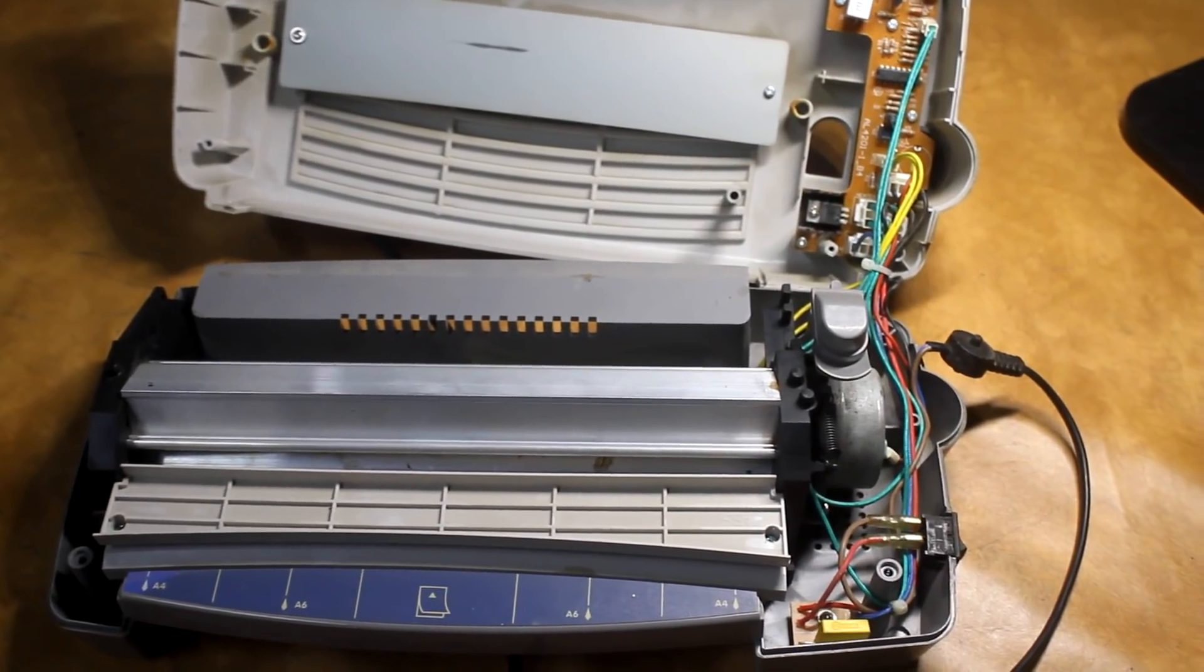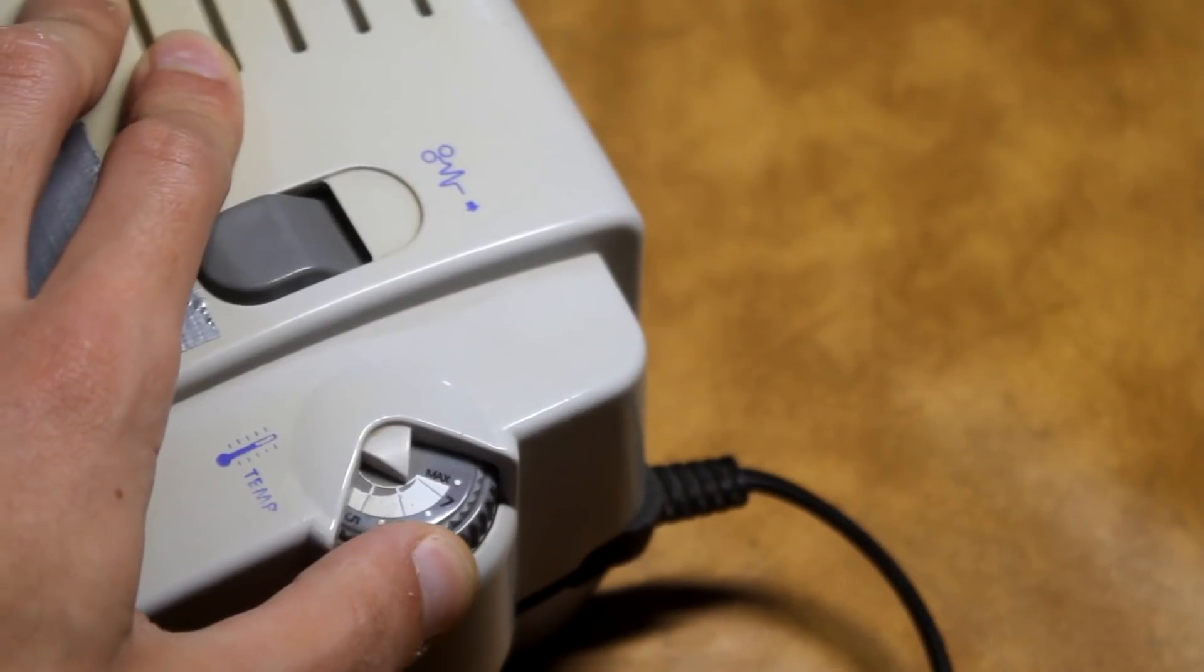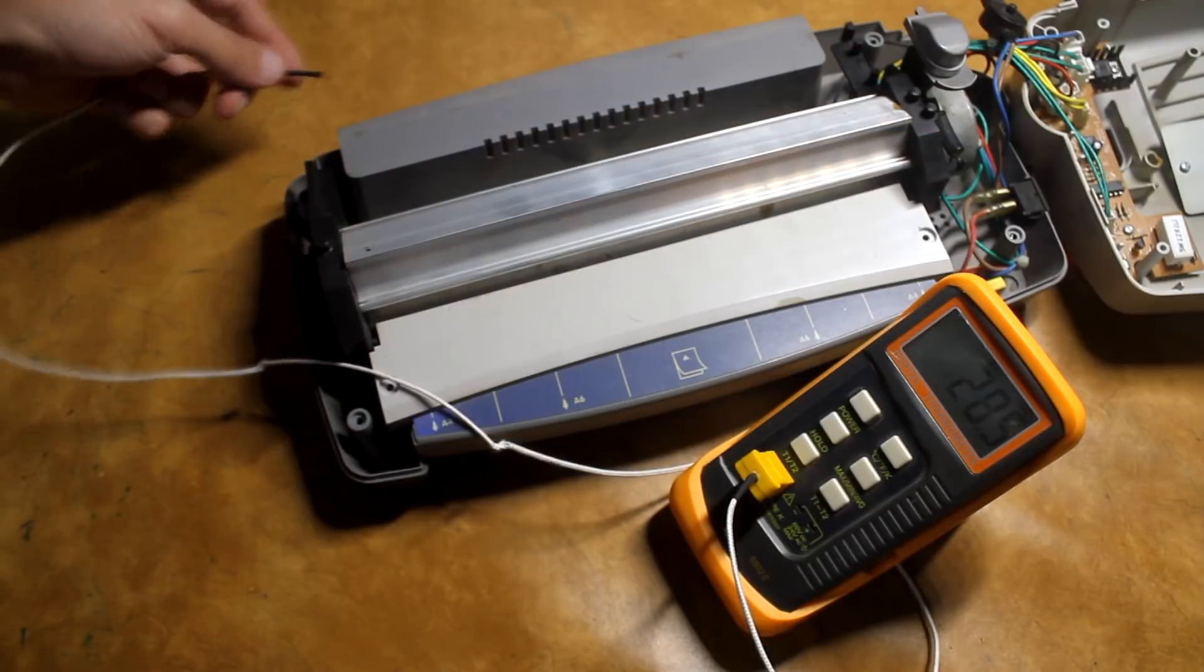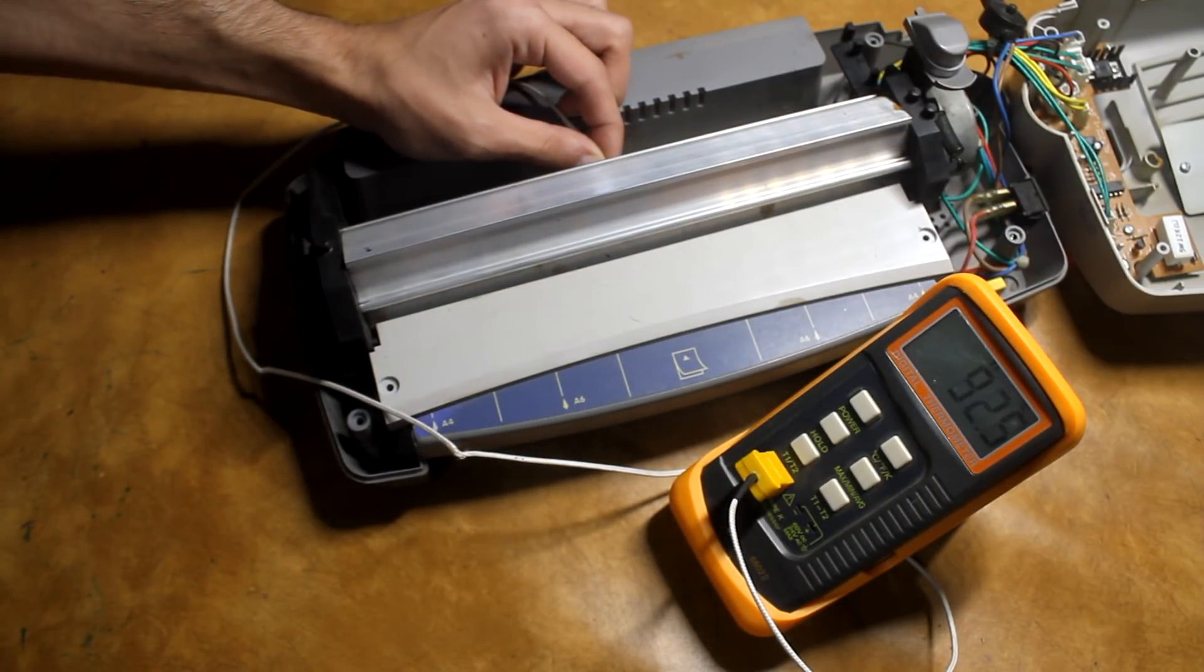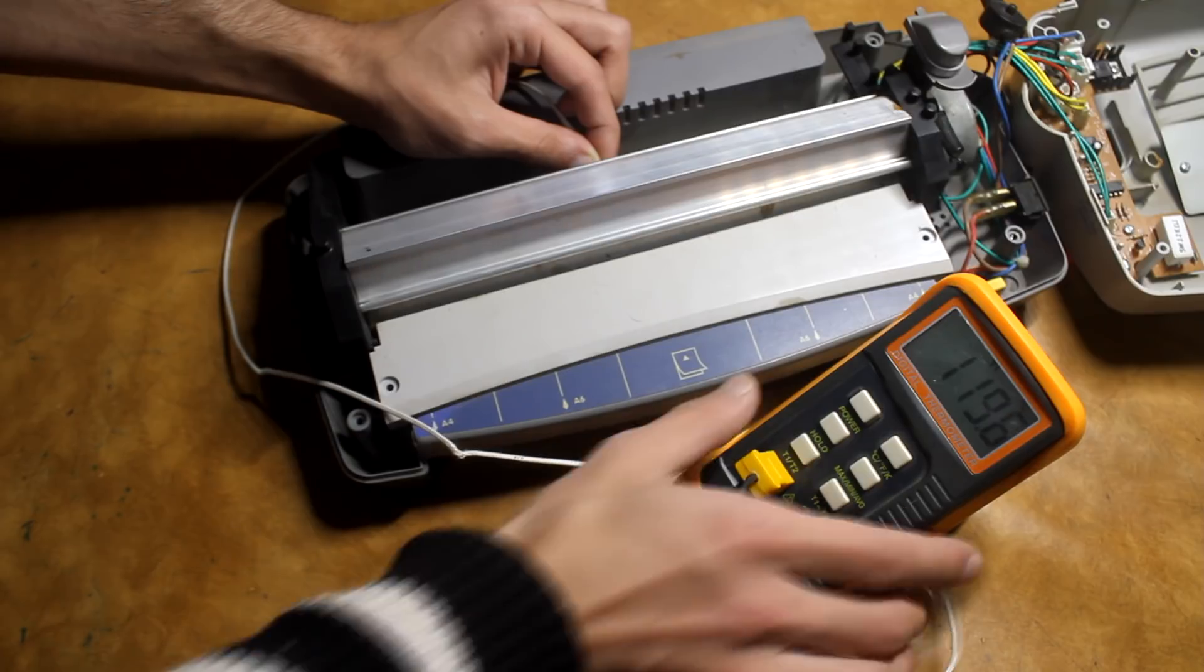I opened my old laminator and measured temperature. It turned out that even in the maximum heating mode, the temperature on the rollers which will heat the board is from 140 to 150 degrees. This is clearly not enough for our purposes. But I must note that my laminator is very weak. Maybe other models will have more temperature.